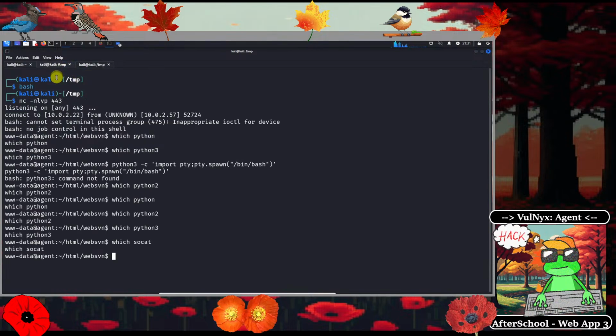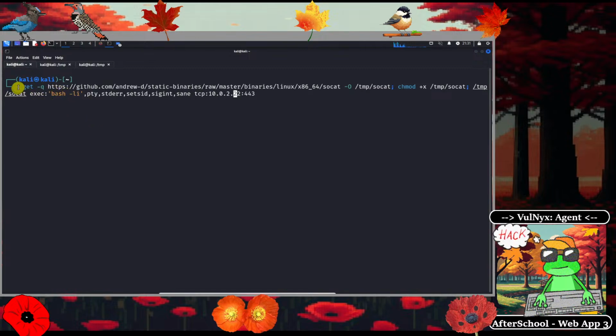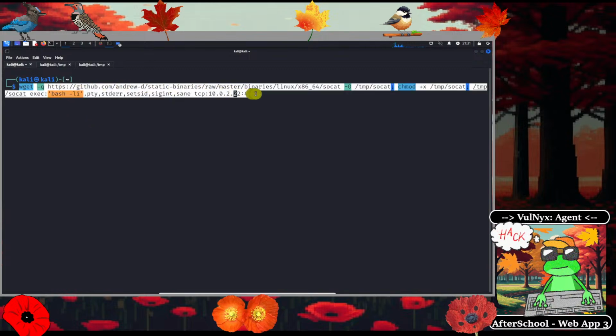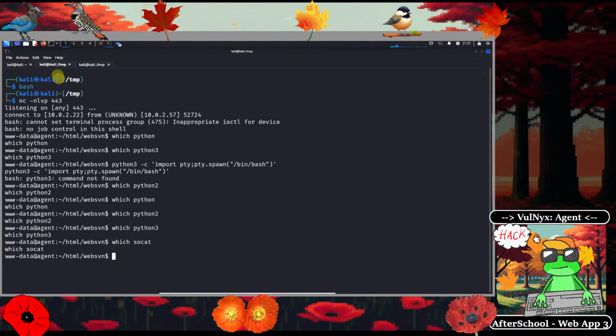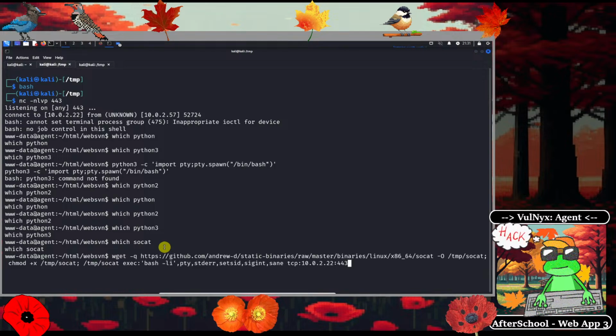So next, we're going to run the SOCAT one-liner command to download the SOCAT binary and run the reverse shell connection. So we're going to paste this in and give this command. And hopefully, we have a connection now.